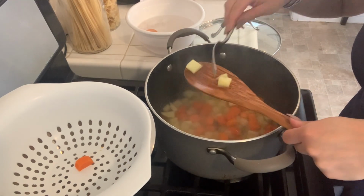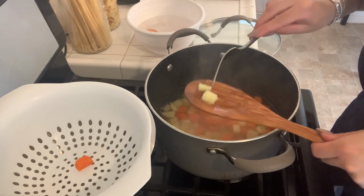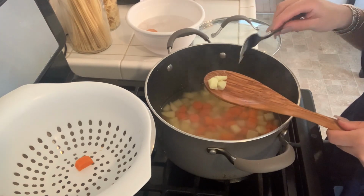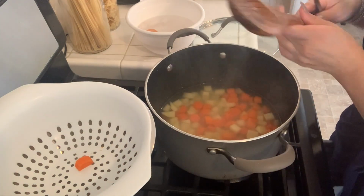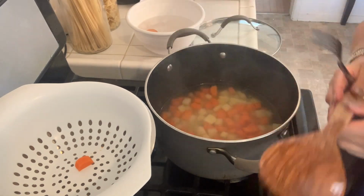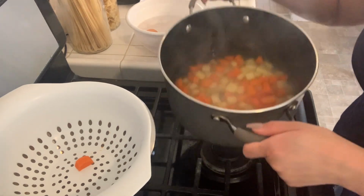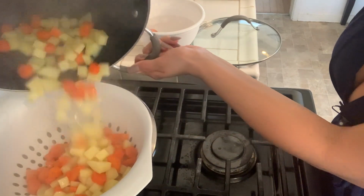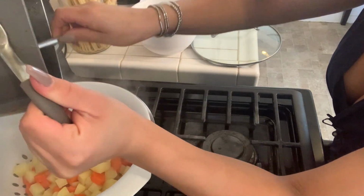And the potato as well. Now keep in mind, if you decide to cook yours a little longer, I would suggest no more than 1 to 2 minutes more. You don't want to overcook the potatoes because it's going to become mush, but the 15 minute mark for me is perfect. And be careful with the steam when you transfer it to the drainer. And after that, just rinse cold water over them to stop the cooking process.